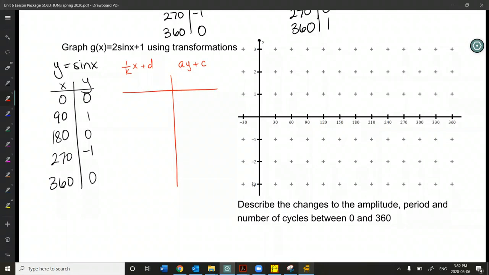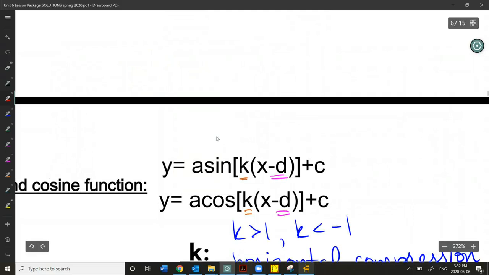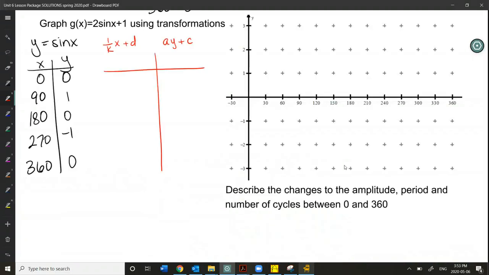And we looked yesterday at the equations for how we can see transformations of sine and cosine. So I'm just going to hop back to those for a second so you can see. You'll basically see a, k, d, and c in this format in your sine and cosine functions. We do want to make sure that k is common factored out from the x and d, but we basically should see them kind of like left to right. And if we have a k or a d, it will be found in brackets inside of sine or cosine. So I want you to take a second and consider what you have in this function here, g of x. What do we have out of a, k, d, and c?